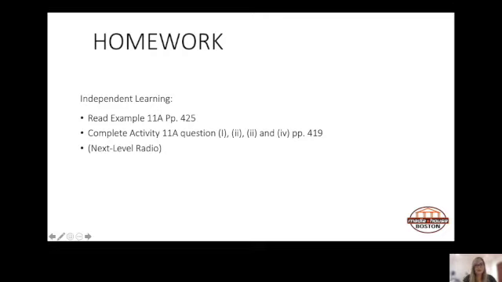So we've already worked through page 419, 11A's questions, which I hope that you have answered. If you haven't already answered it for yourself, please do so. And then the other thing I want you to look at is on page 425. It's a short section on BRC. Just read through it. It's all just putting all the information together and making sure you know 100% what's going on as we move into the next lesson of research. So that's the end of this one.